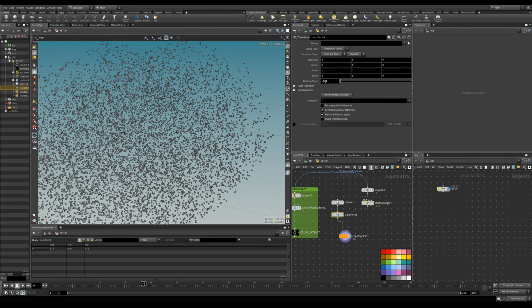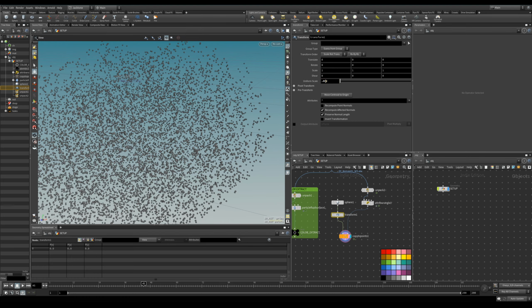Fine. That's cool. But then these particles pretty much look the same. They're all the same size, and bubbles don't behave like that. Yeah, we might be faking it here, but bubbles still don't look like that. At least they usually have randomized scales. So in this particular instance, I'm just going to use a node that comes in straight out of Houdini called the attribute randomize. Connect that.